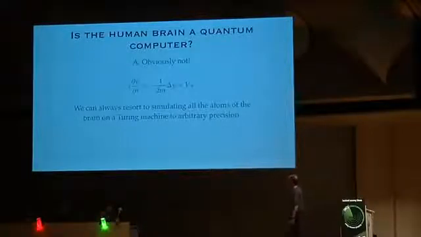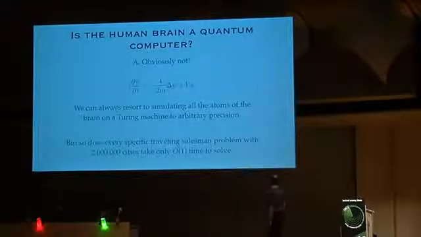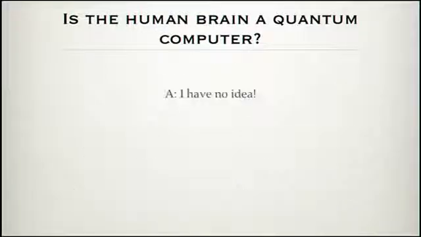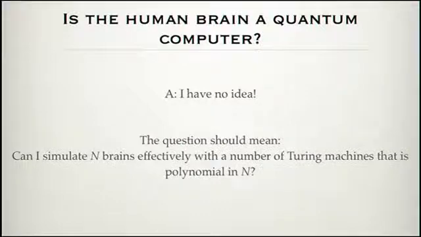And okay, so the question is not really whether I can at all solve the problem or not. Even if I have a traveling salesman problem with 2 million cities, it has a solution and it takes a finite amount of time on a Turing machine. It takes very, very long, but a specific problem is always O(1) in time, right? It's a certain time, it's bounded in time. So it's just when I vary the number of cities that the question is how it scales. So the question is, can I effectively simulate a brain on a classical computer or not? And there the typical question is whether it scales polynomially, and to that answer I have no idea, but at least get the question right.